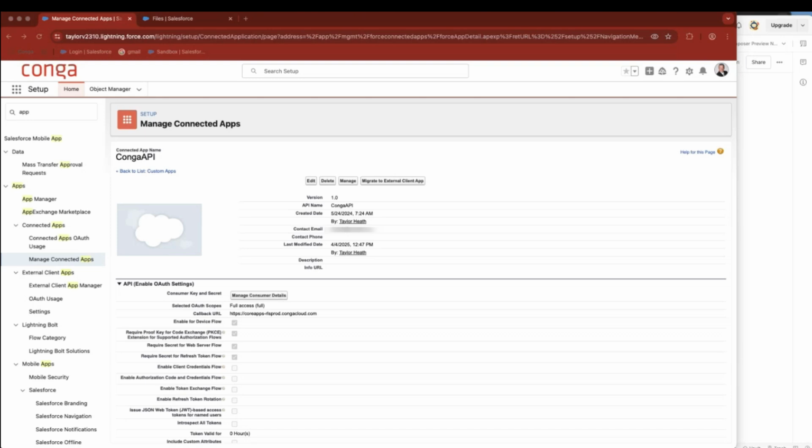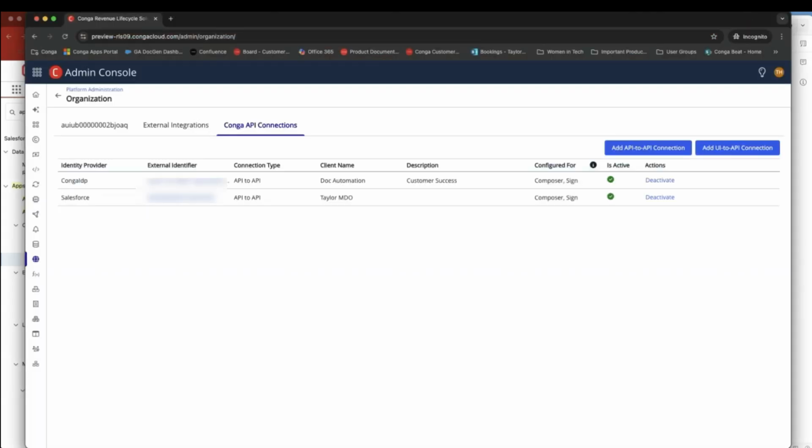After retrieving the API keys from Salesforce, you'll need to create the API to API connection in the Conga Advantage Platform. Same as before, field level details for creating this connection are available in Composer API product documentation. Also needed here is to gather the client ID and secret associated to the Conga Advantage Platform. Credentials for both the Salesforce environment and the Conga Advantage Platform will be necessary. Lastly, correct endpoints for each API call according to your region, also available in Composer API product documentation.